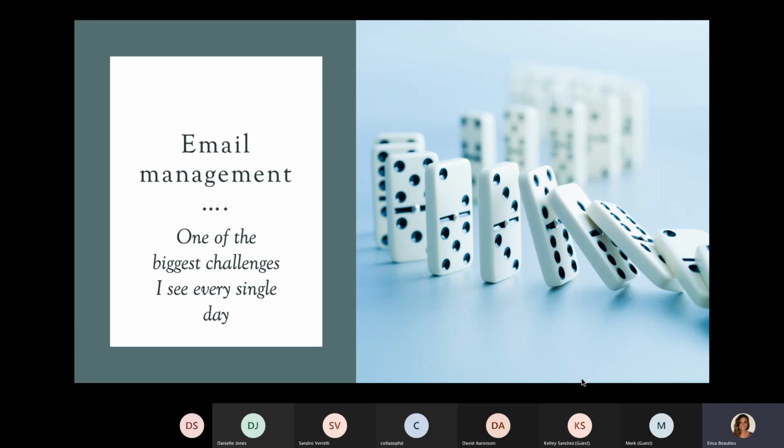When I hop on calls with customers, I ask, hey, what are you all struggling with today? What can we look at? If not the first thing, it's definitely the second thing that people say: email management. My inbox is flooded. I'm receiving dozens of emails every single day, and I'm struggling to keep track of them and respond in a timely manner.